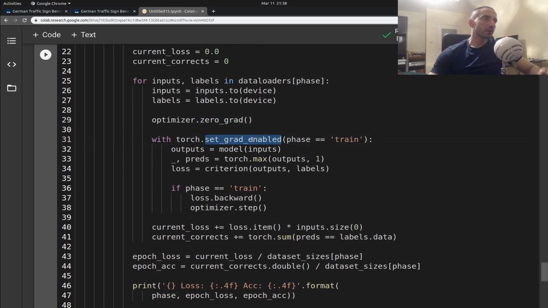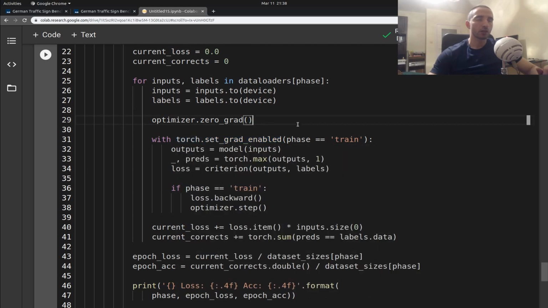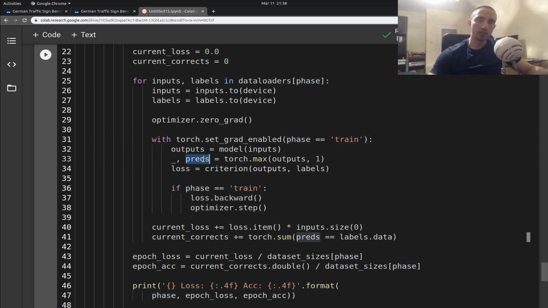And we are basically going to turn on or off the accumulation of gradients only when we are in training mode. And we're going to take the model output, get the prediction classes by just taking the maximum value in here. This will be the predicted classes.